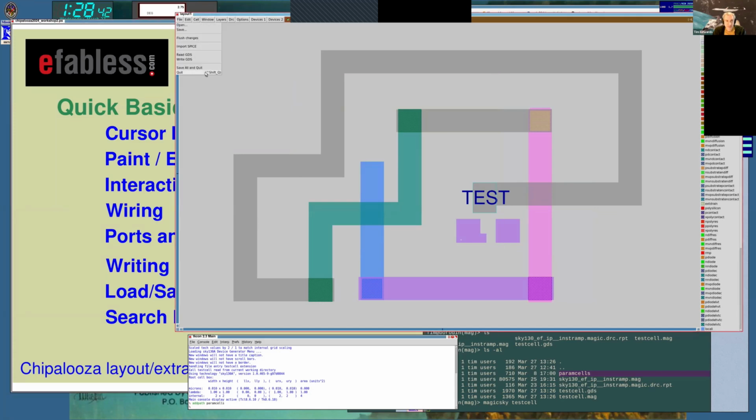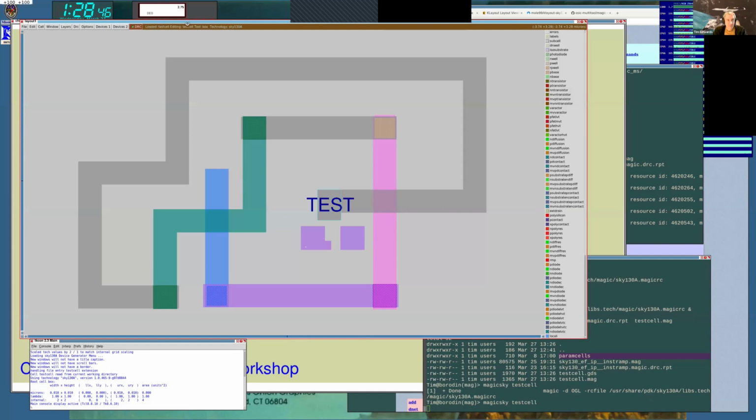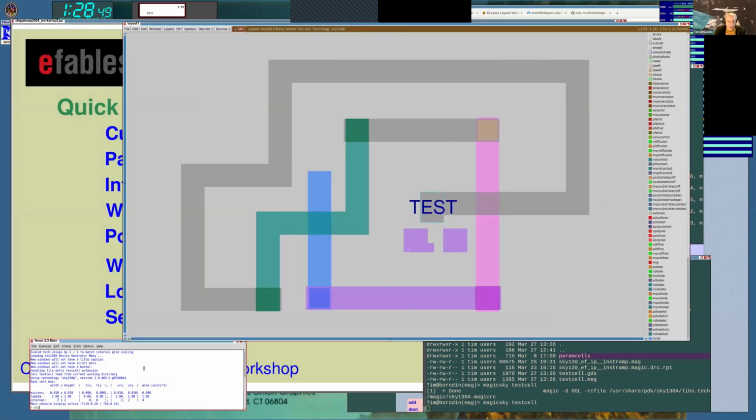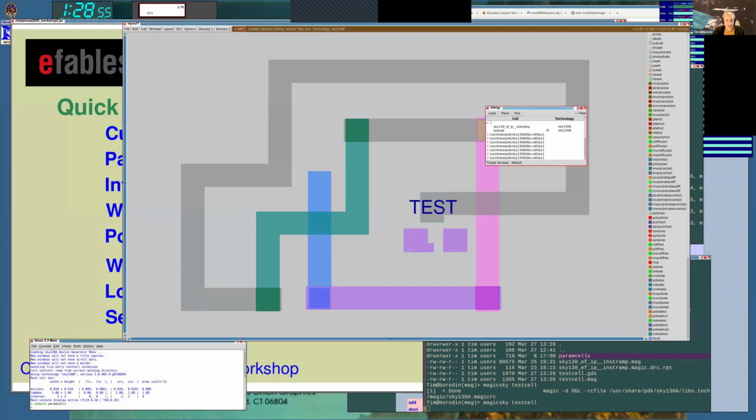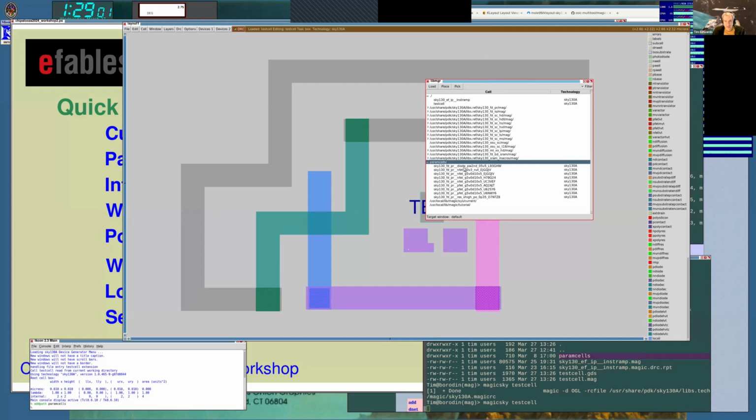Let me do that once again really quickly. So add path param cells, and then go to the library manager, and I have param cells. Now it understands that param cells is a place where it can pick up cells from.